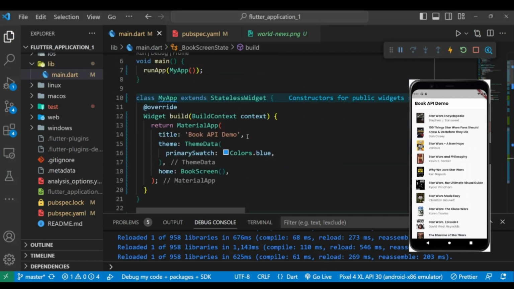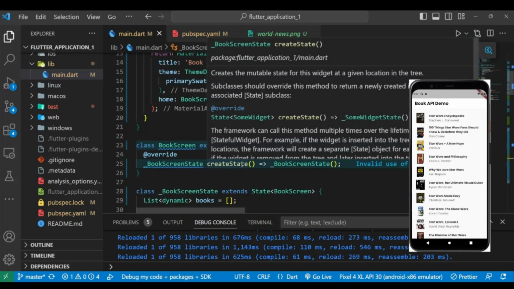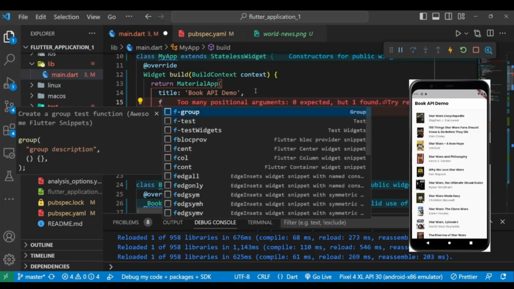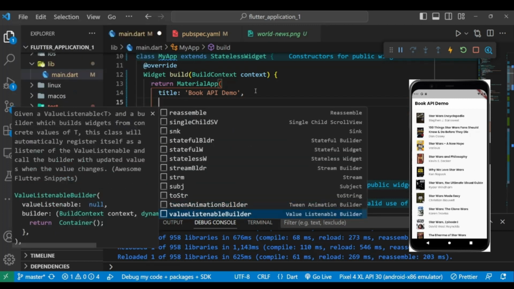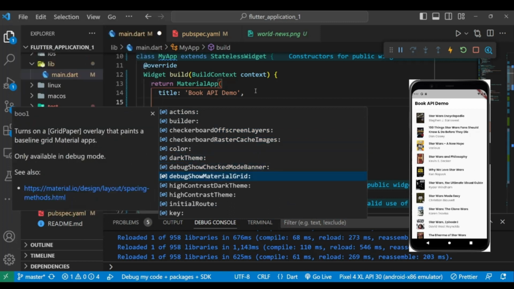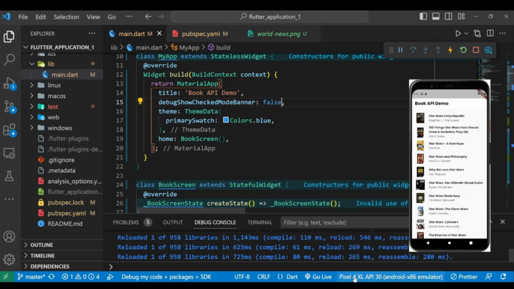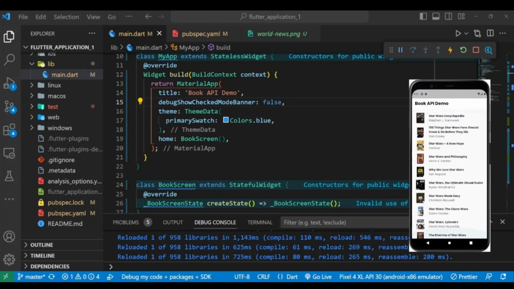We can also have not given false debug checker. Debug check mode banner will be false. So now our app is built and our debug banner also goes. So this is the final app.